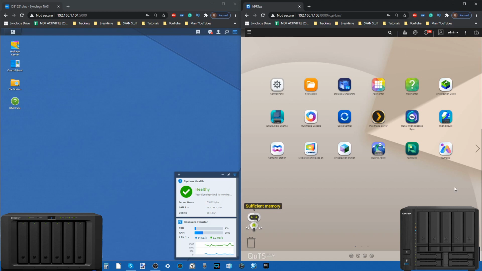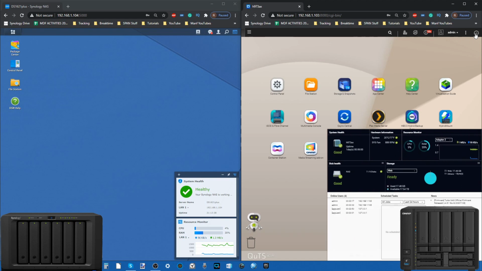Now, on the screen here, you may notice a lack of resource monitor on screen, and that's because if you go up here to this little dial, this dial will change color depending on the busyness of the system. We're in idle right now, but if we open it up, we can immediately see a lot more resource information, and it's lots of information there about firmware updates, connected users.